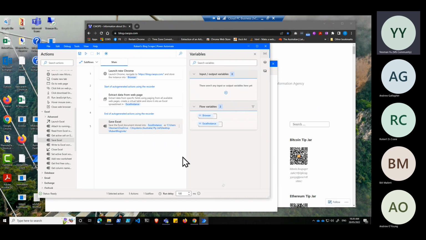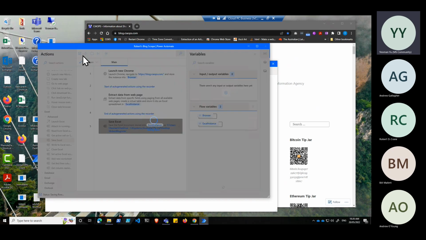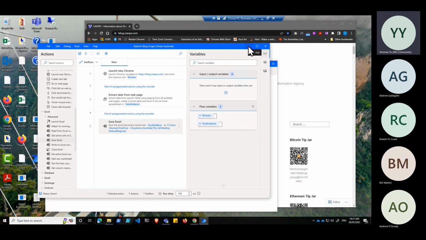And that's the actual end of the flow that we've created that will basically go through this entire blog site and get from it the different blog articles, their names, titles, and their URLs. So we should really watch this in action once I've saved it. If in doubt, like with everything you do with Word and Excel, save often. But because it's such a small flow, I've chosen that. It's a very simple three or four steps. We'll now save it, and now we are ready to go.